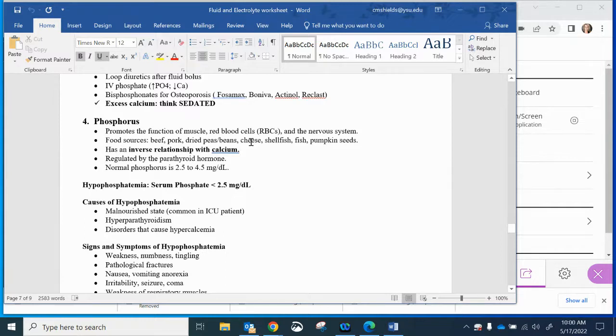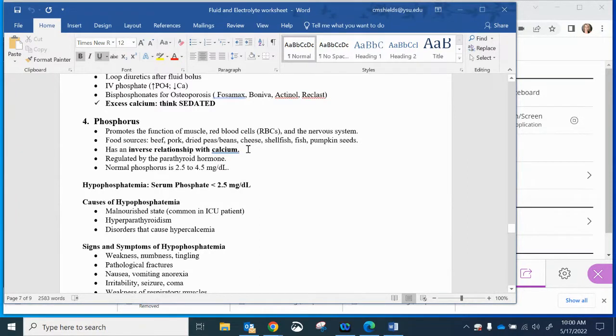As far as low phosphorus, often we see that in more of a malnourished state. If you've worked in the ICUs, you see these patients come in and their phosphoruses are normal, and a couple of days later they're low. The phosphorus is the P in ATP, and when energy is low and muscle contractions are low, phosphorus dips because they become malnourished in the ICU. Anybody who has any malnourishment.